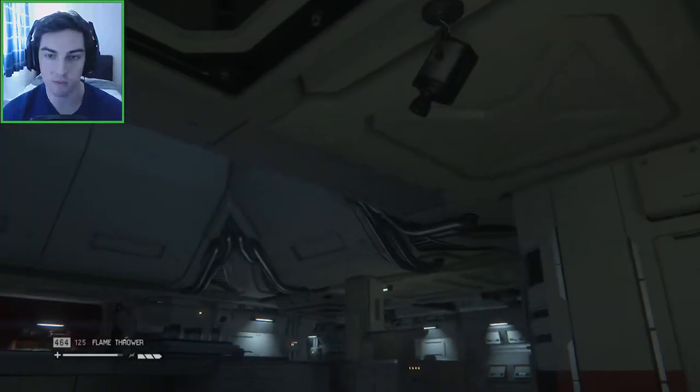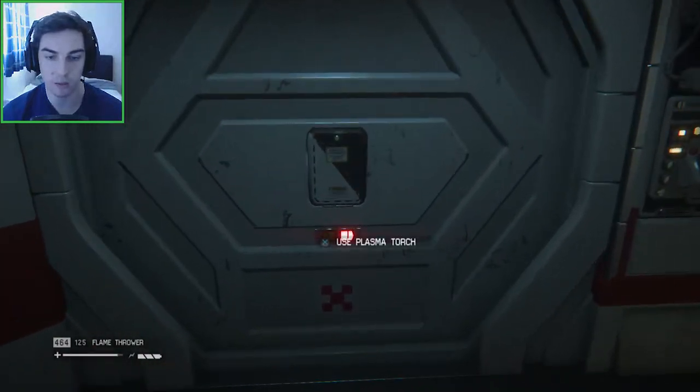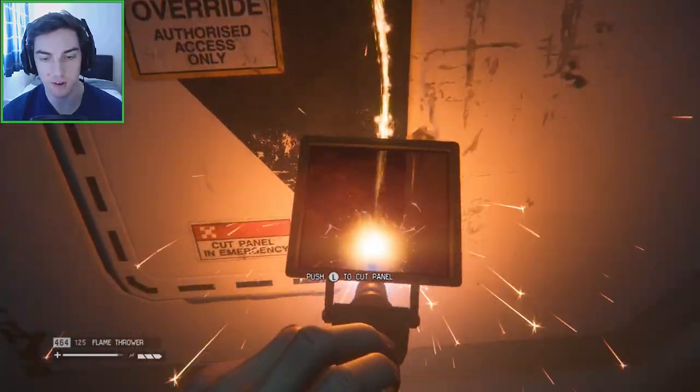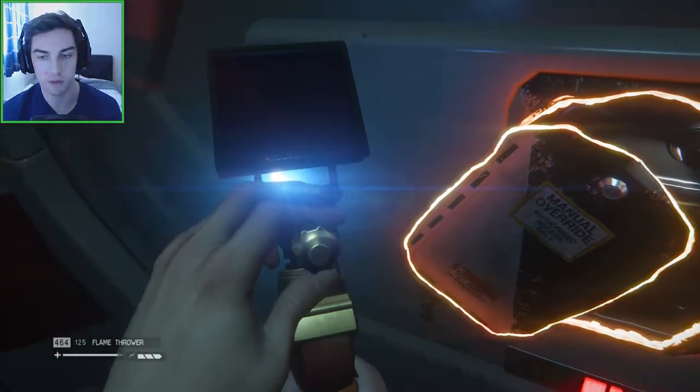So the camera switched off, right? There's no need for it to be on, is there, ever? It won't even help us against the alien anyway. So, do we need to kill this guy inside here? Are we trespassing if we go in here? I feel like we are. We'll soon find out.